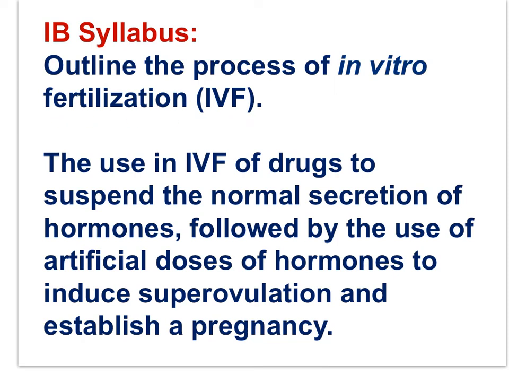In vitro fertilization is fertilization that takes place in a test tube or culture dish outside the woman's body, and the embryos are reimplanted into the woman's uterus. The IB statement continues, the use in IVF of drugs to suspend the normal secretion of hormones, followed by the use of artificial doses of hormones to induce superovulation, many eggs, and establish a pregnancy.